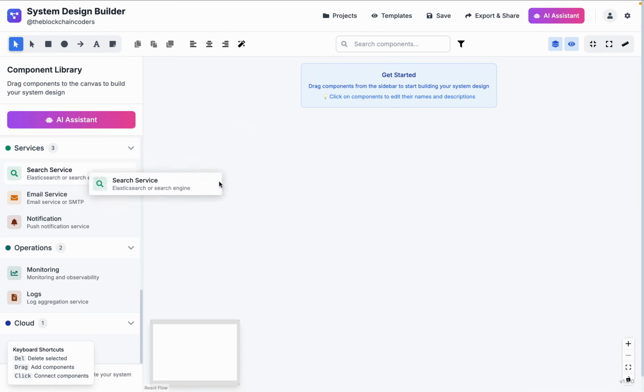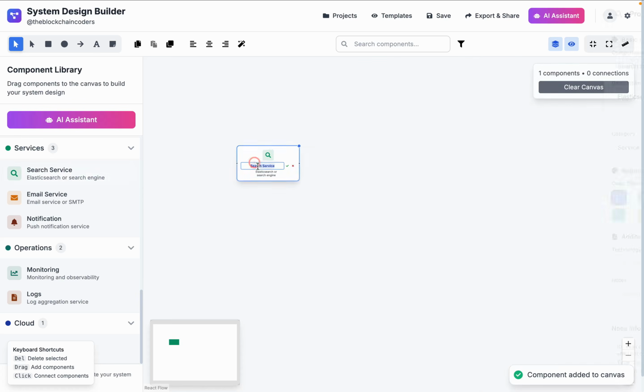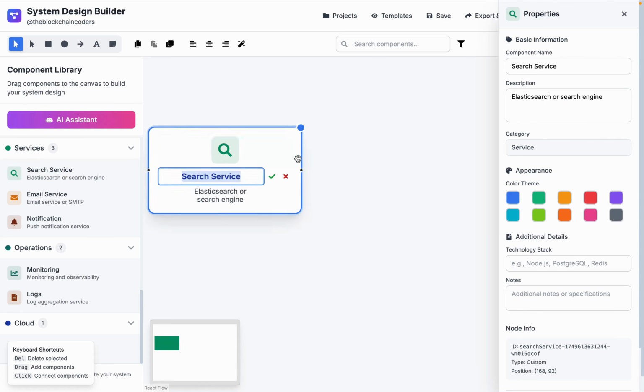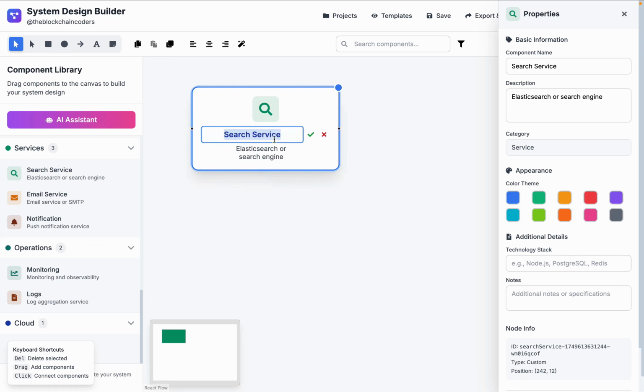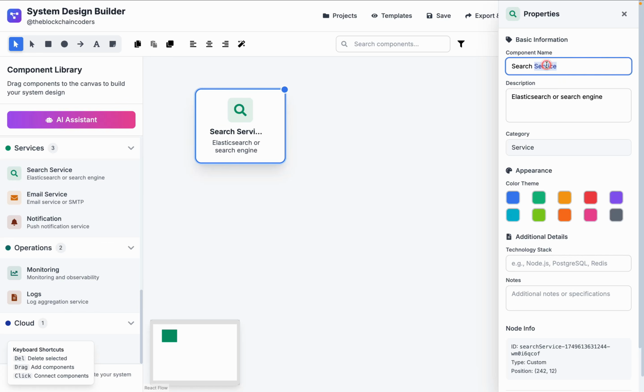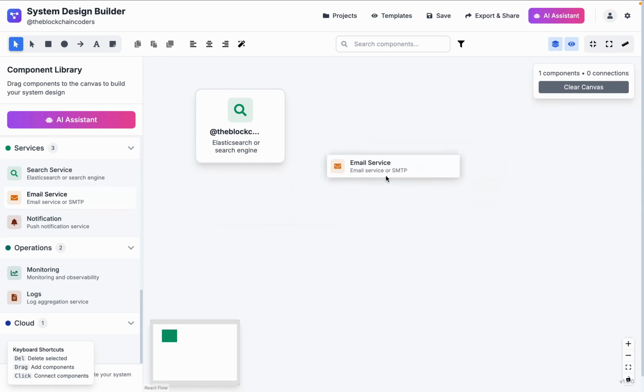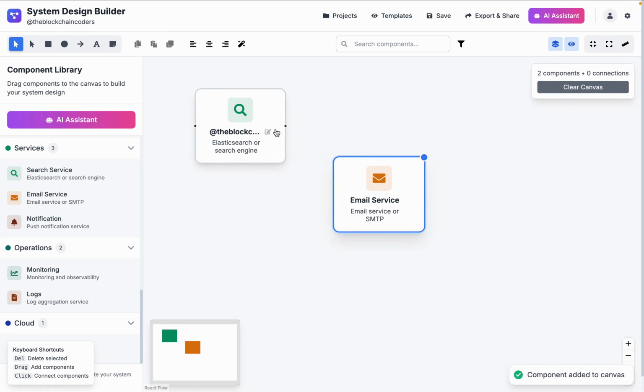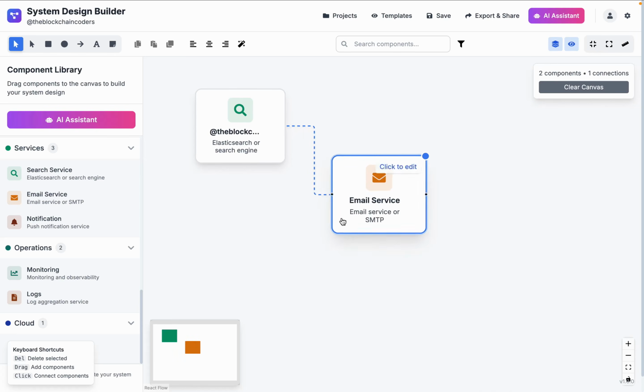Now I can simply drag the services which I want to design. I can double click here, and if I want to zoom a bit, I can do that. I can click here and do the editing. So I'll say this one is the chain coders. I can add the details about what services I'm going to provide through this service component. So you can pick any component, you can define your engine, your model. If you want to drag in any one, you can simply drag and drop it. How you're going to attach the email service, you can simply drag and connect this one.